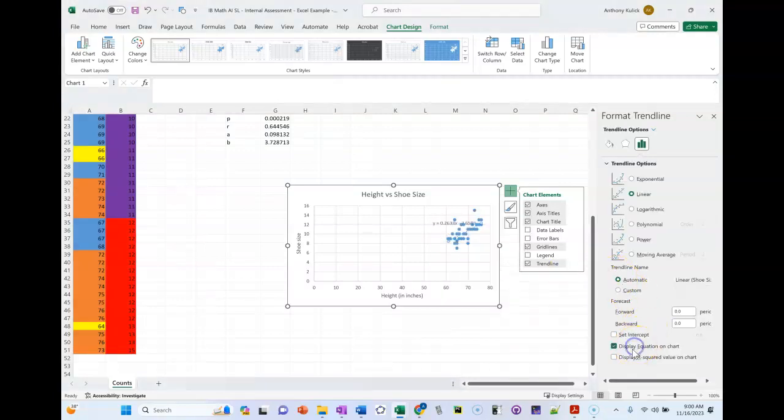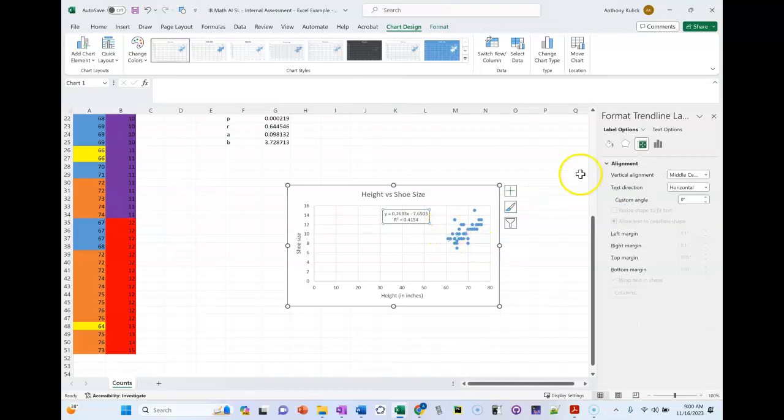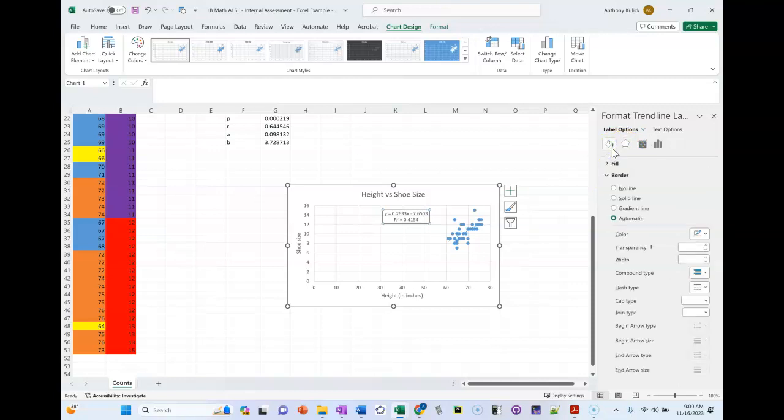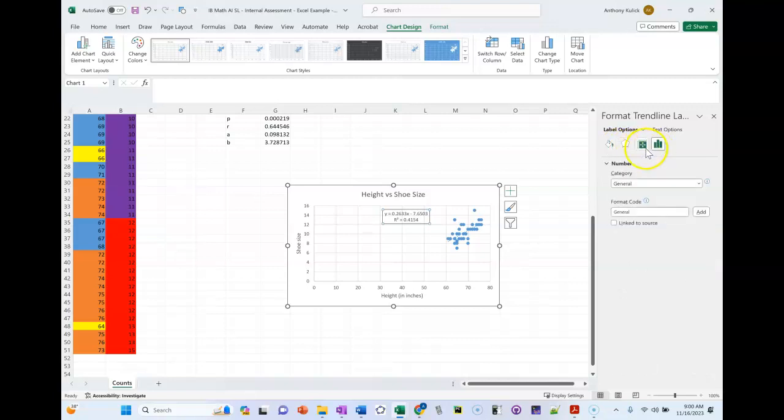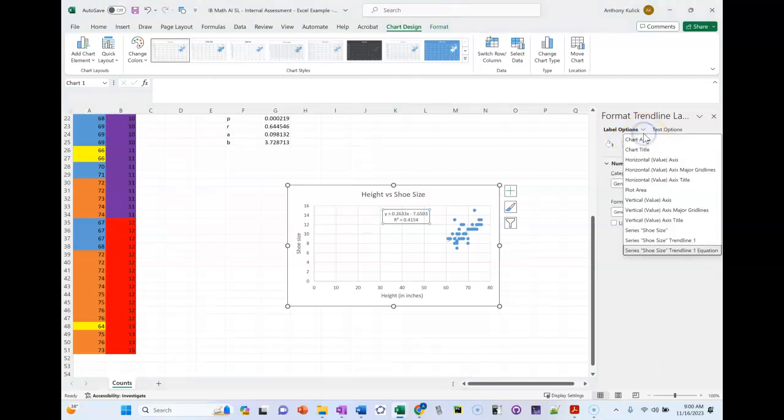And I want to display the equation and R statistic. And I'm probably going to change the scale on this because this looks pretty dumb. Where is it?